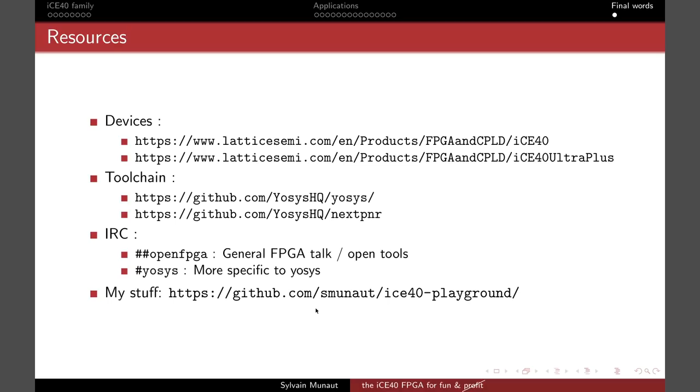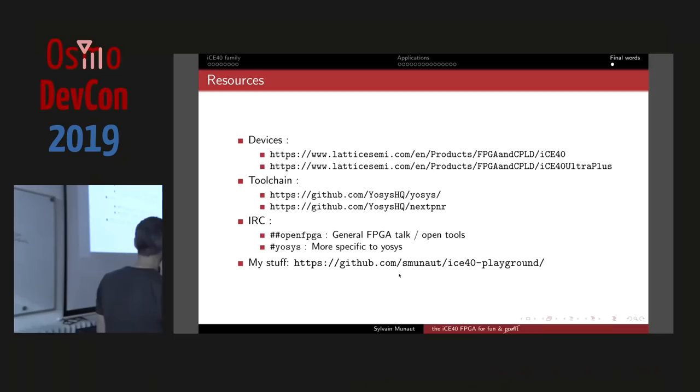A few links to the documentation from Lattice. It's not always super clear, but at least it exists, right? The links to the toolchain if you want to install it and start working with it. A couple of very interesting IRC channels that I definitely recommend. And then a link to a GitHub repo where I basically put all my iCE40 stuff. And that's it.